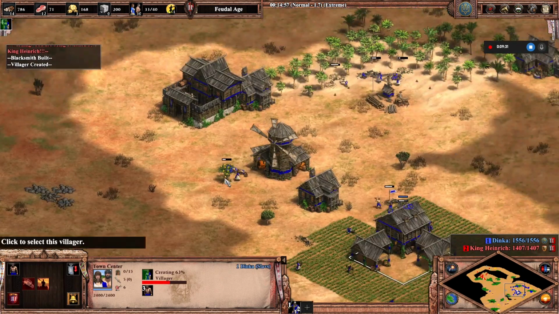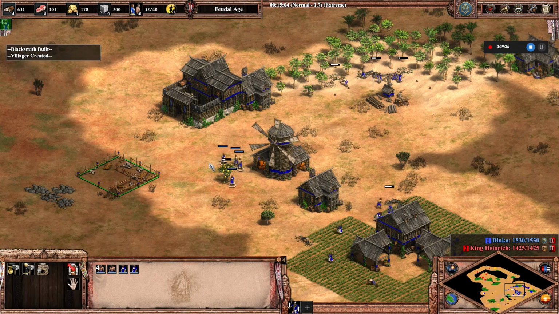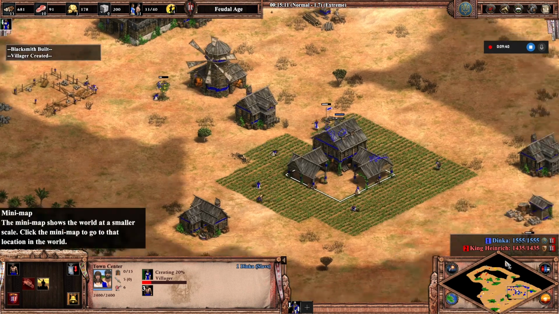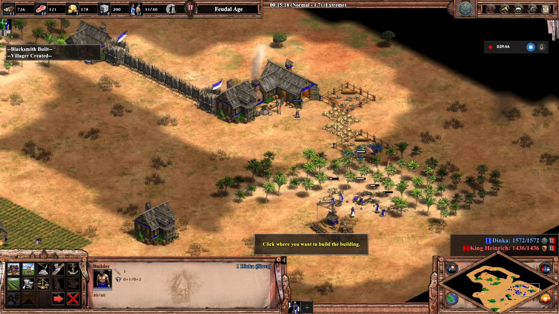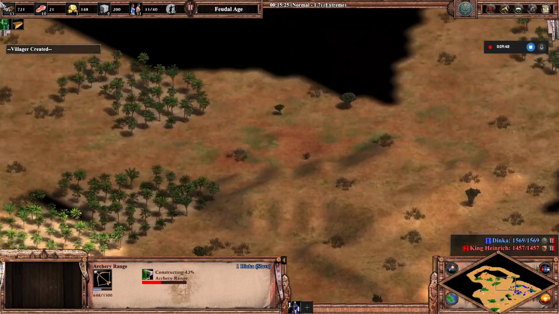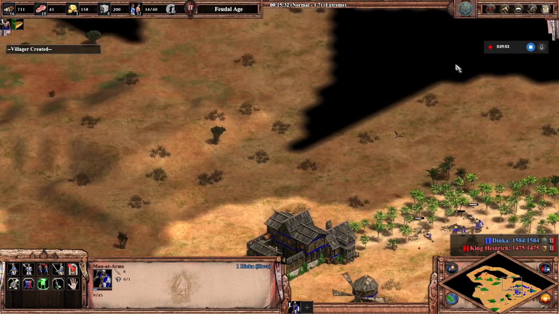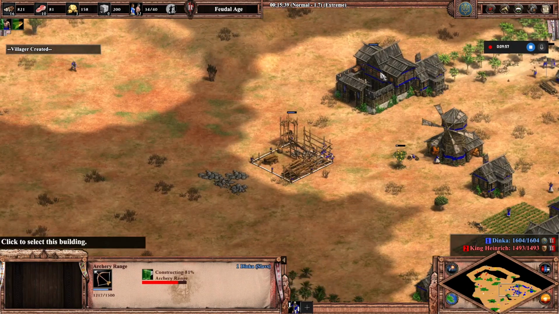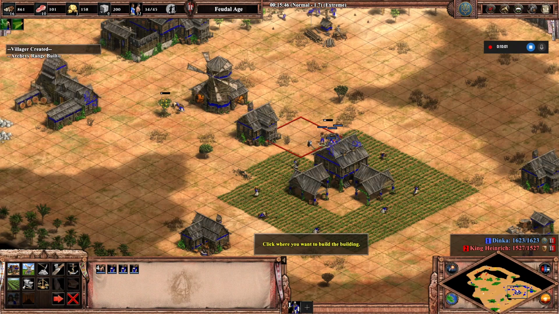How do we take care of this? Easy. Build an archer range. And I think we're gonna click fletching because it looks like they're gonna be going archers. So we're gonna get a bunch of skirms out and prepare for that. I'm not gonna make any more man-at-arms for now.